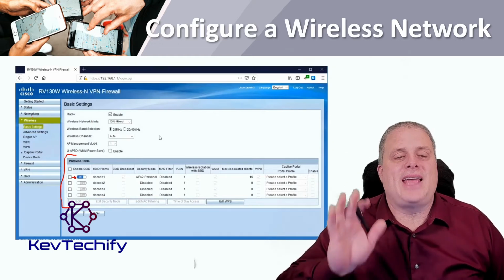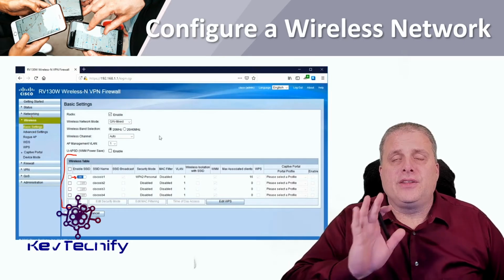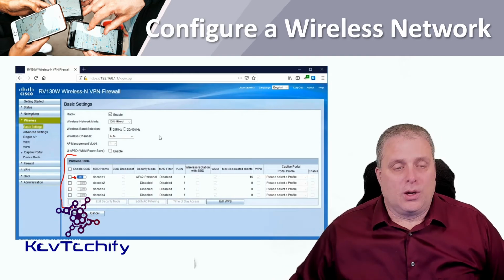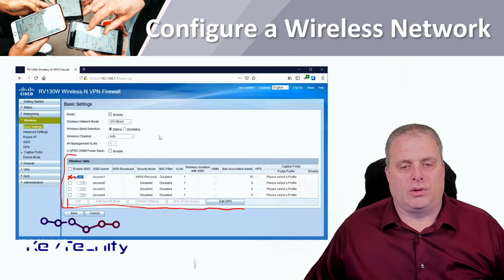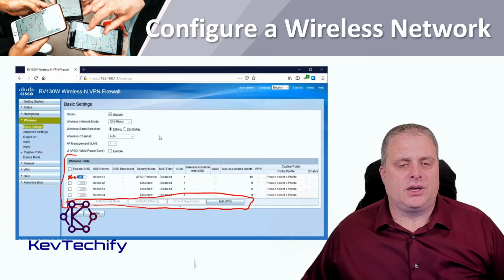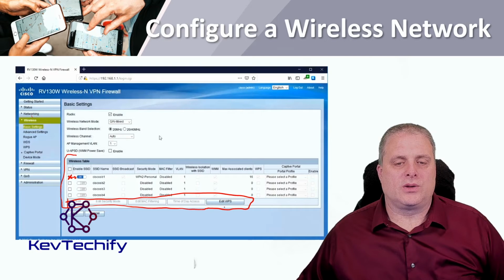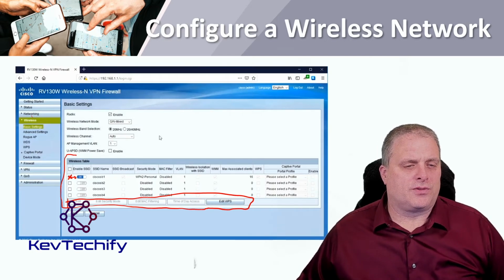You can go in and easily edit these settings. You can change the names and the different security modes fairly easily on these devices. What you would do is put a check in the checkbox for this network. It'll highlight it, and then click one of these buttons down here, depending on what you want to do. You can do a general edit, edit the security mode, do some MAC filtering, look at the time of day access, or edit the WPS. We're going to make sure we check this first SSID here, and then click on edit.